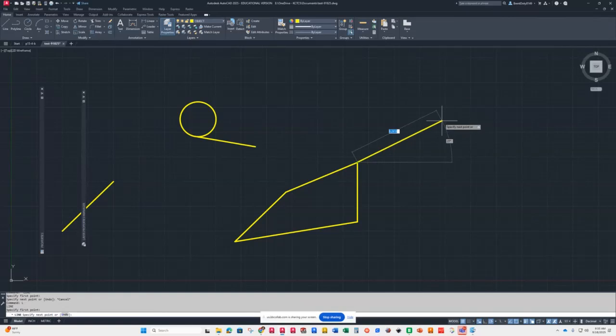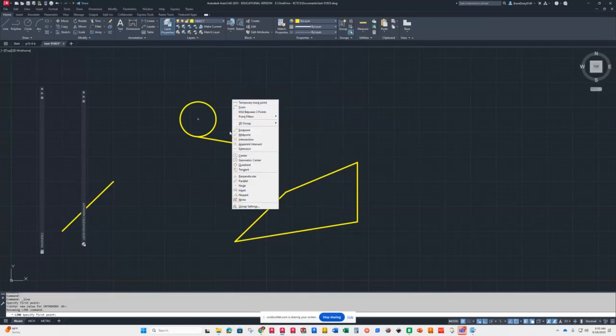Now, if you were to, so let's see, apparent intersection, where's a good one for that? So if I were to do a line here, and then it says, oh, well, actually, I haven't even picked. But like, let's say I wanted to figure out where this intersects. Oh, it intersects right there. Okay, that's cool.